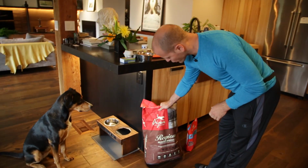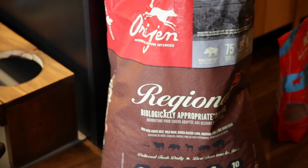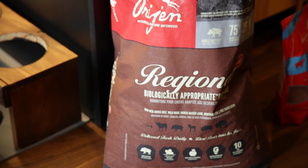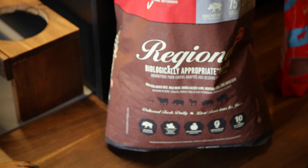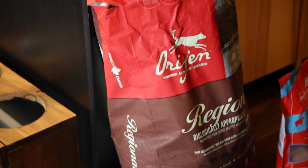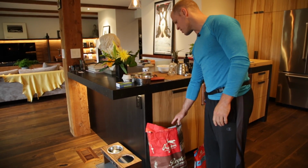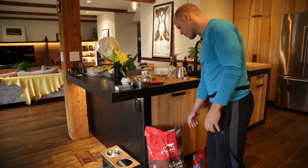different brands here. We have Orijen, so O-R-I-J-E-N. This is from Canada, specifically the Regional Red. I know you're so hungry. And this is because looking at, and this is very, very sparse data, but what I could find, the recalls that you see tend to be with poultry. So the fish, the duck, not the fish, that's not poultry, the chicken, the duck, and so on. So I use kibble that is based on red meat primarily.